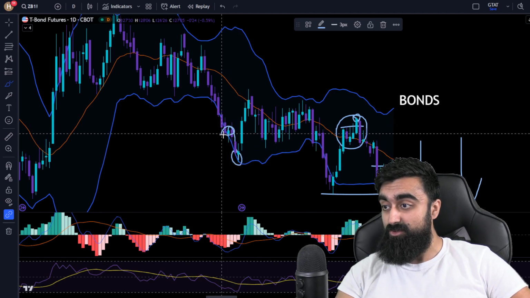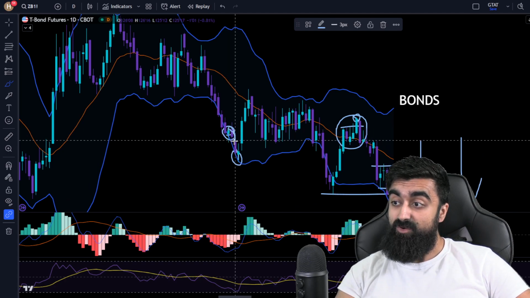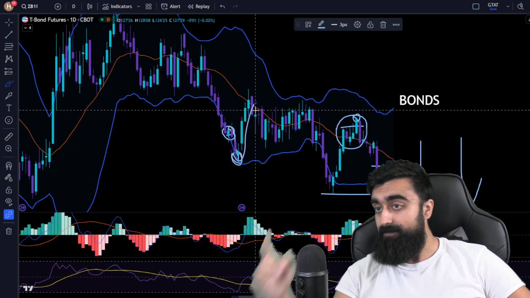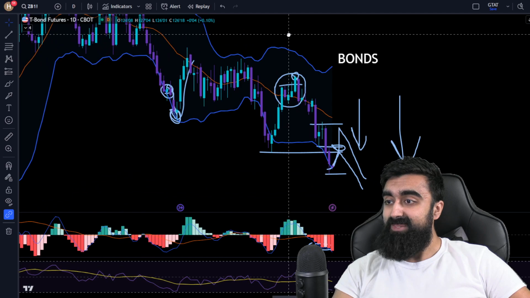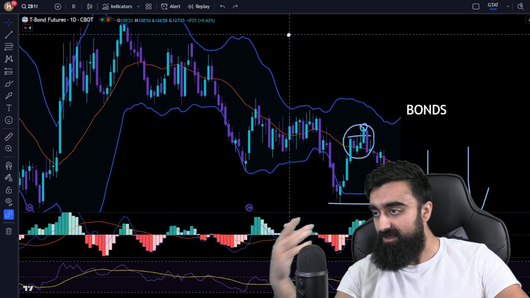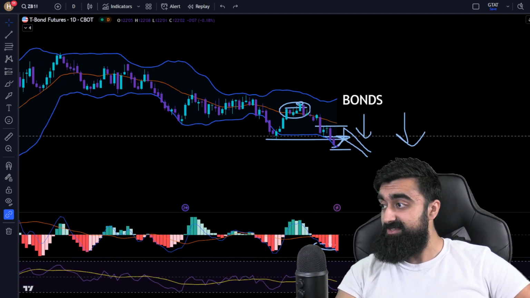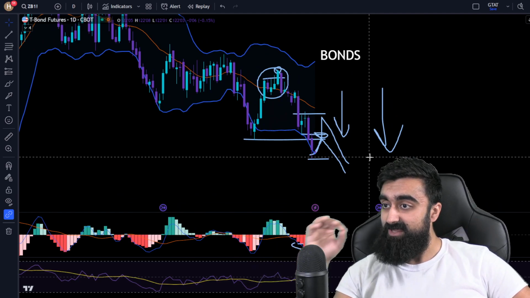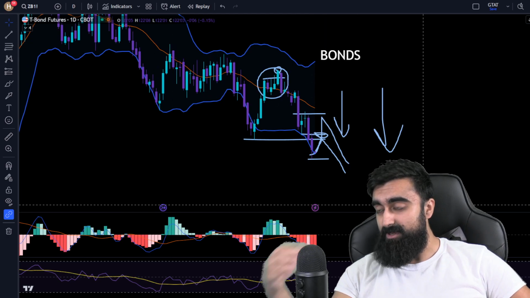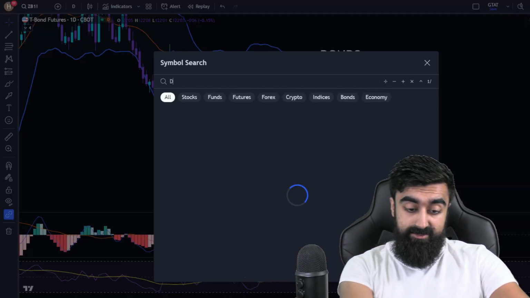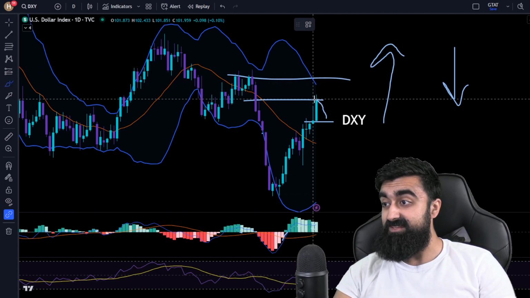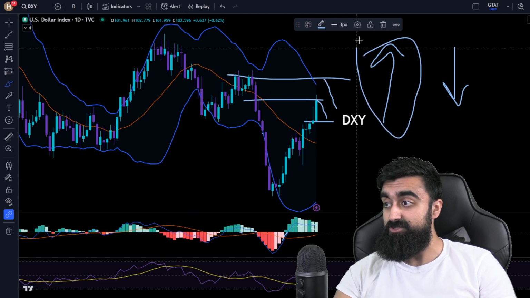Once everyone that tried to go long initially got ripped, once they started to go short and try to chase the trade, that's when they ripped it up. So basically, it's teetering to something like this. So to something like that is basically, those are basically the only things that I see can happen. But ideally, right, we should see a bounce soon to a level of resistance, and then that would be a better opportunity to go short, in my opinion, on the bonds. The dollar, once again, 1 or 2 more days away from levels of resistance. And once we hit that level of resistance, and if the dollar starts to show weakness, then the market is going to show strength. Cool.